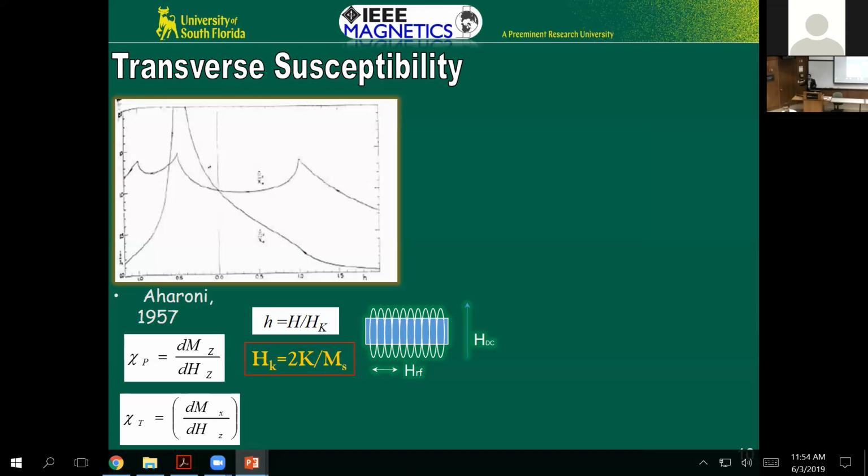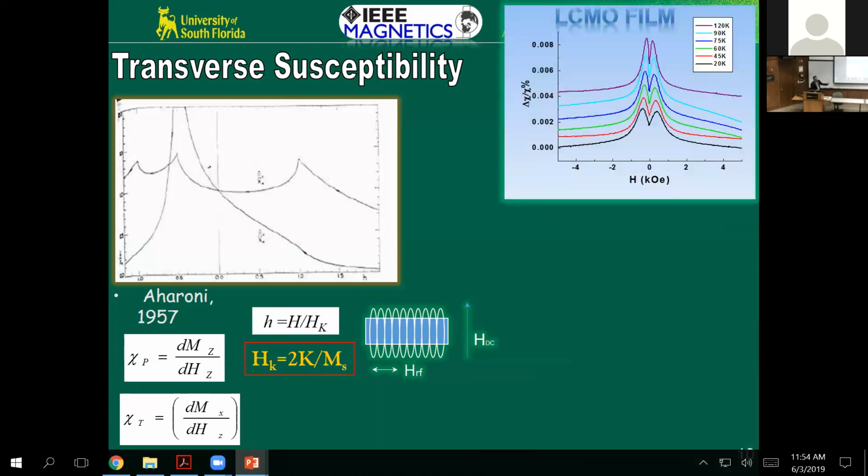We've been seeing these peaks for more than 15 years now, right? So let me show you some examples of how we do this with this experiment. This is, for example, a lanthanum calcium manganite film. Since it's a thin film, the directions are well defined, so the peaks are very sharp. You can see these are the anisotropy peaks here. You can read off the values, and from that you can find the anisotropy constant for this material.